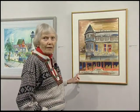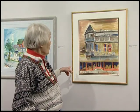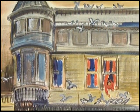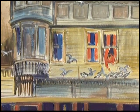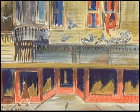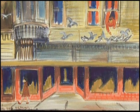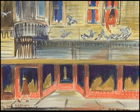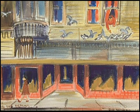Feeding the Pigeons is right down on South Franklin Street in Juneau, and it was done in casein paint — one of my first paintings done in casein instead of oil. When I painted in oil, I was so serious about painting. Then when somebody introduced me to casein painting, I suddenly loosened up and started enjoying myself.